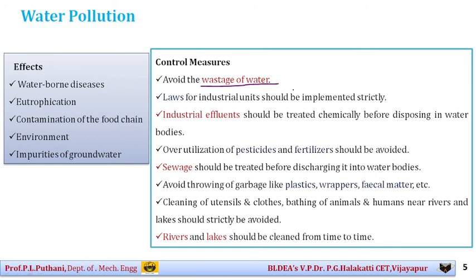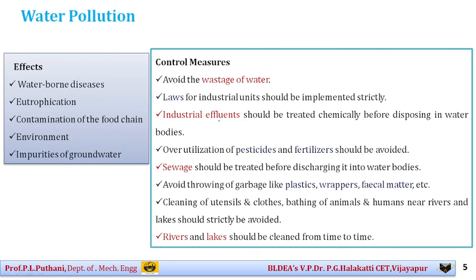And the common thing you can practice is to avoid running the water at your homes, especially when not in use, especially for cooking, in the bathrooms, or the washing machines, or especially for the other purpose, that is cleaning the vehicles and all. I prefer not using the pipes itself. Instead of that, take a bucket and mug and go for cleaning them. So automatically you can reduce the water usage to a greater extent, which means the wastage can be reduced.